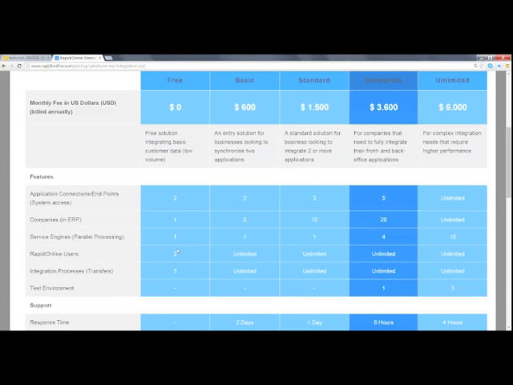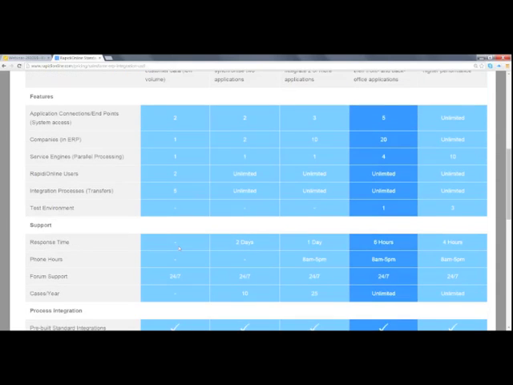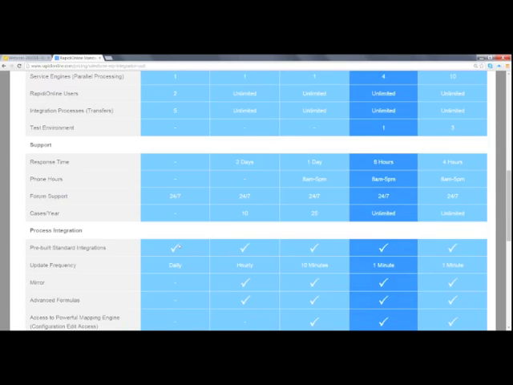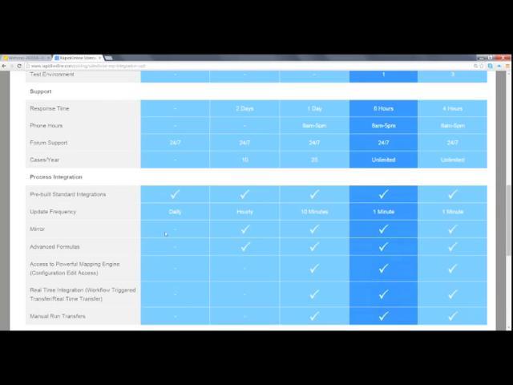Scrolling down further, you see the support packages in all editions. We do include the business solution we went through earlier in all editions here. The next important item is the update frequency.